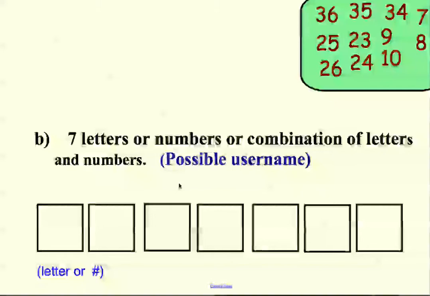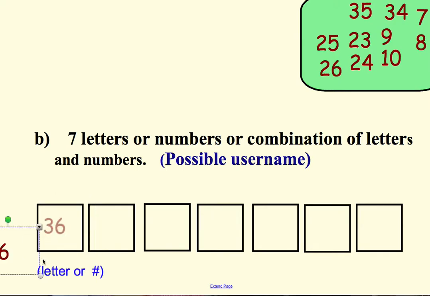Other possibilities is, let's say that we're having 7 letters or numbers. And this one right here could be like a username, like if you're going to have an email account or something like that. What you got to start thinking about is this could be a letter or number. If that's a letter, that gives me 26 possibilities. If it's a number, it gives me another 10. This didn't say anything about not repeating. So what am I going to use? Right here, I have 36 options that can go in here.